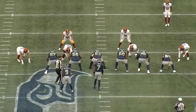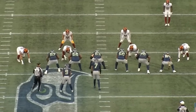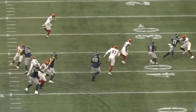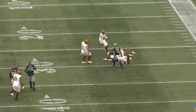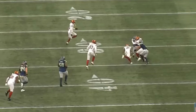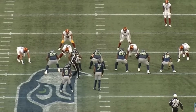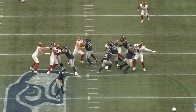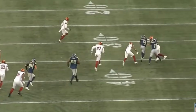You got a very basic power run towards the right out of shotgun. But sometimes these basic plays just work. When you have guys that are good, that are smart, and you have a defense that's going to try to play a light box, you're not going to be able to stop these plays. Especially if the offensive linemen execute their blocks. And in this one, pretty much every single one of these guys execute their blocks, including the tight end.